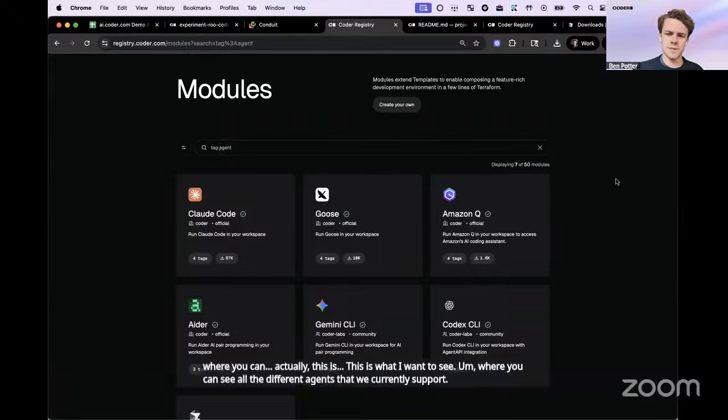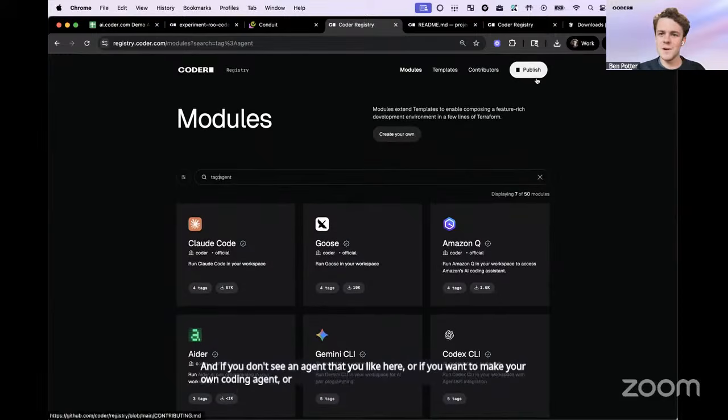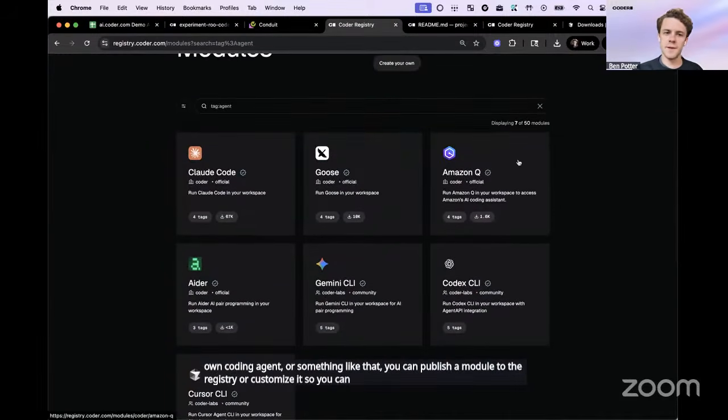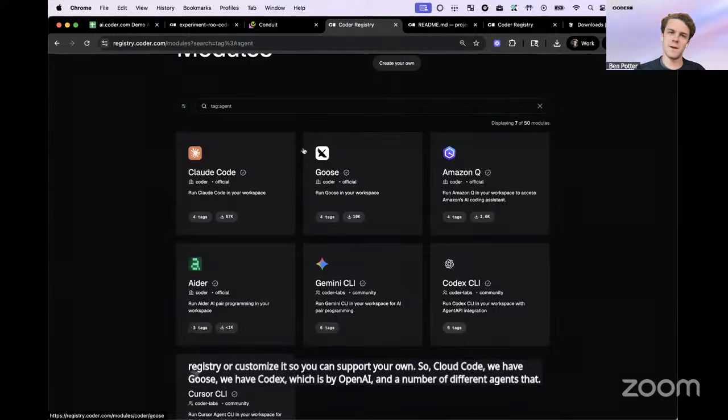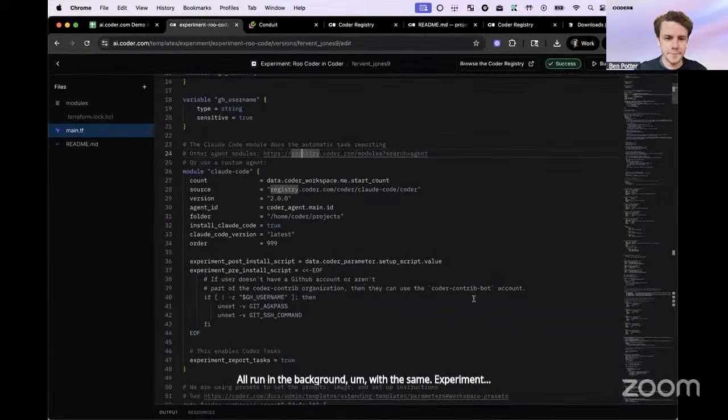If you don't see an agent that you like here, or if you want to make your own coding agent, you can publish a module to the registry or customize it so you can support your own. So Claude Code, we have Goose, we have Codex, which is by OpenAI, and a number of different agents that all run in the background with the same experience.